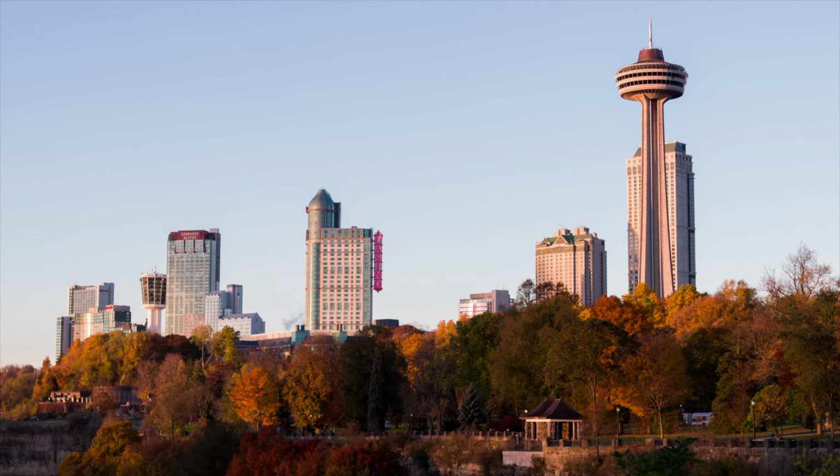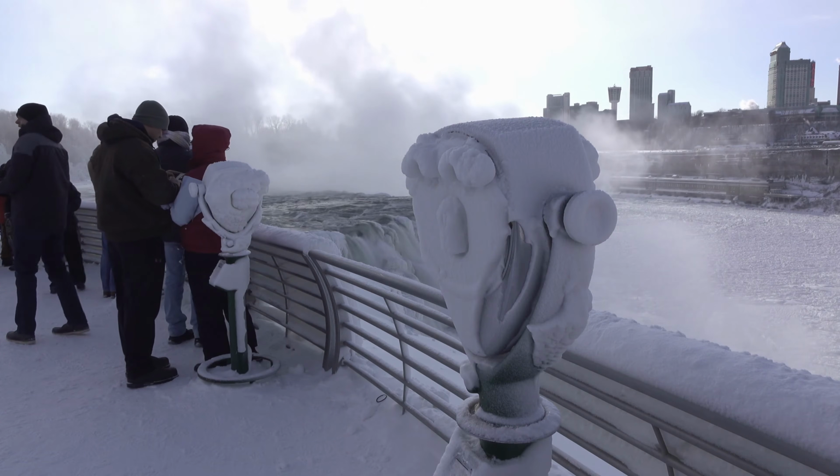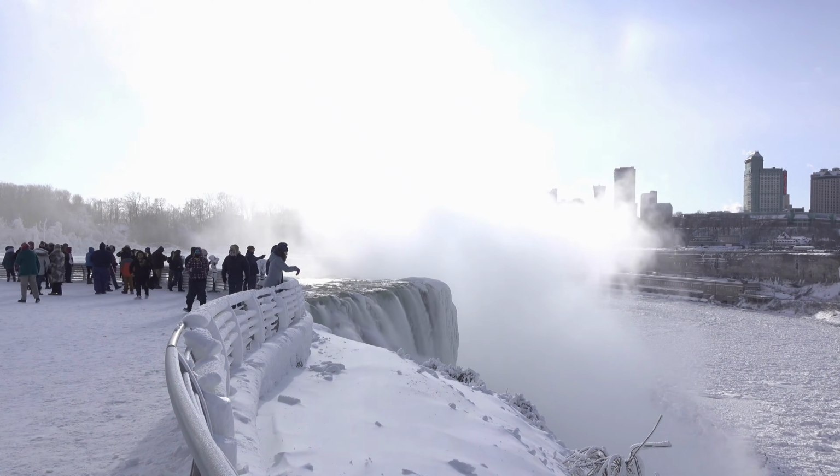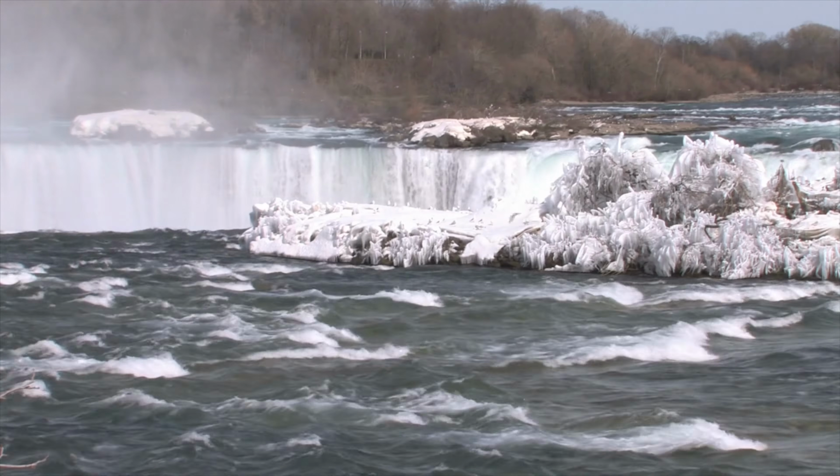However, visiting in the autumn offers a different experience, with beautiful colours in the state park as well as harvest season at the local wineries. Now, the main attractions around the Niagara Falls are closed over the winter period, but you can visit the falls as they are frozen over if you time your trip just right.